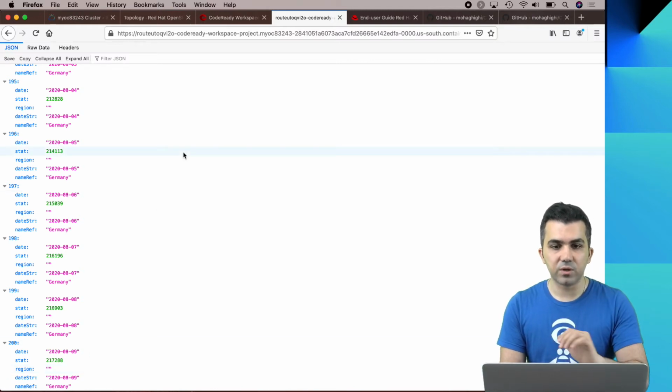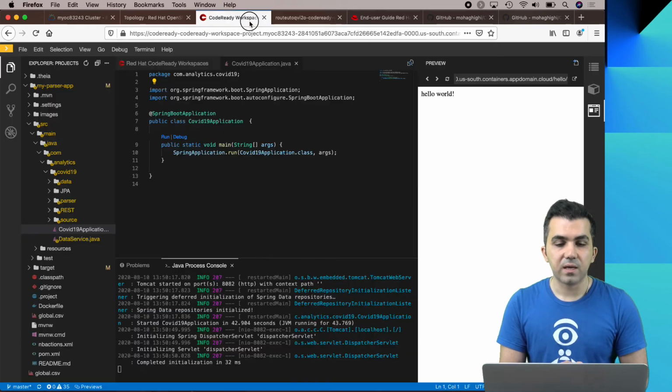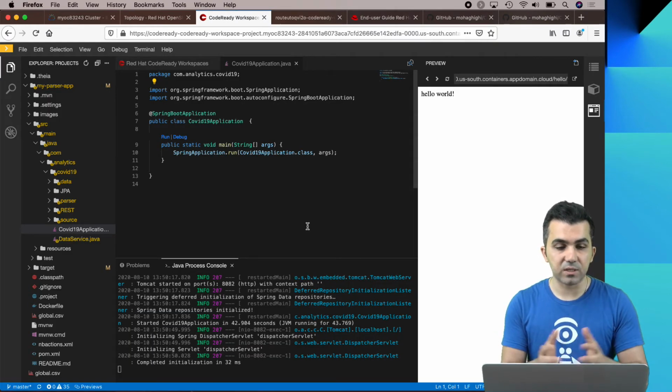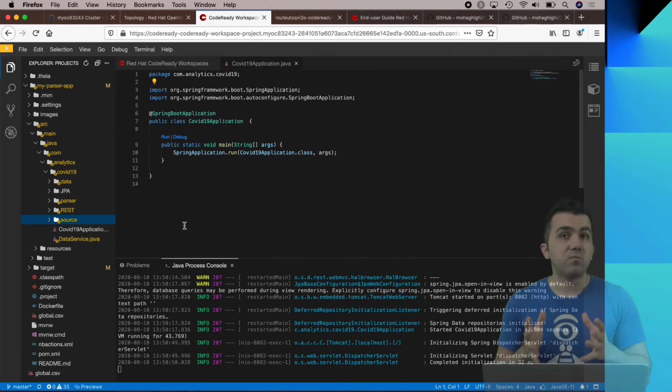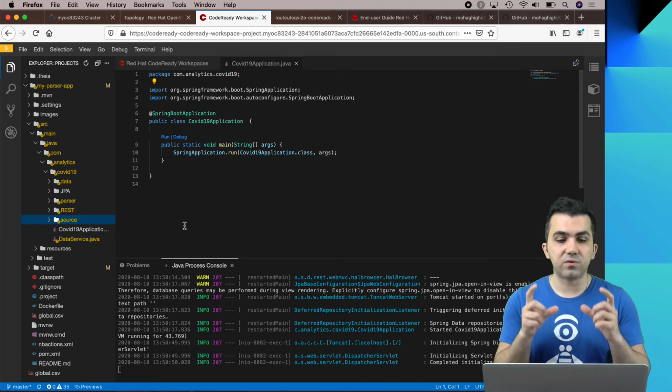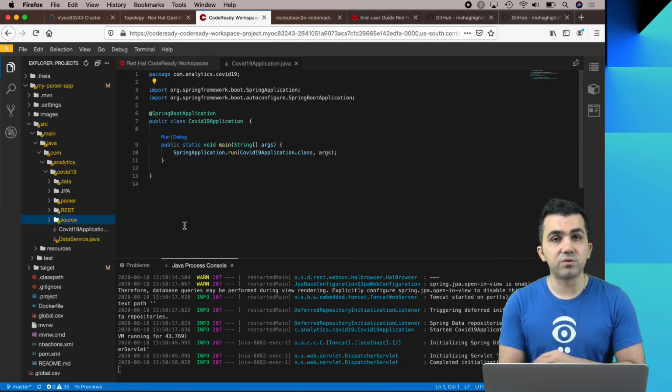So that was a very quick one, just to show you how we can basically initialize our workspace with our Git repos. Now, what we are going to do is we are going to define build and run commands for this application. Even though the run command works fine, we can actually go ahead and define our own build command.